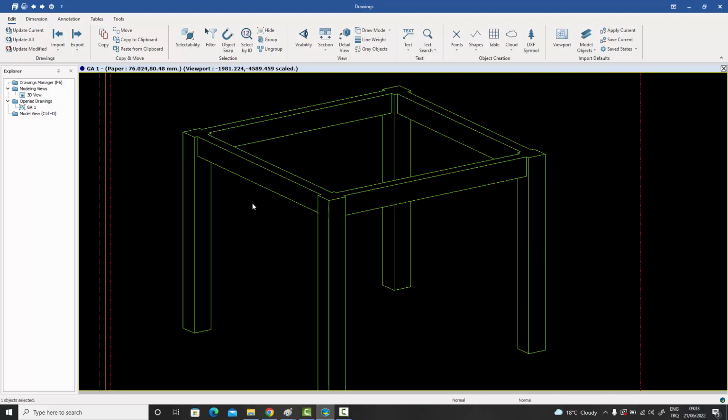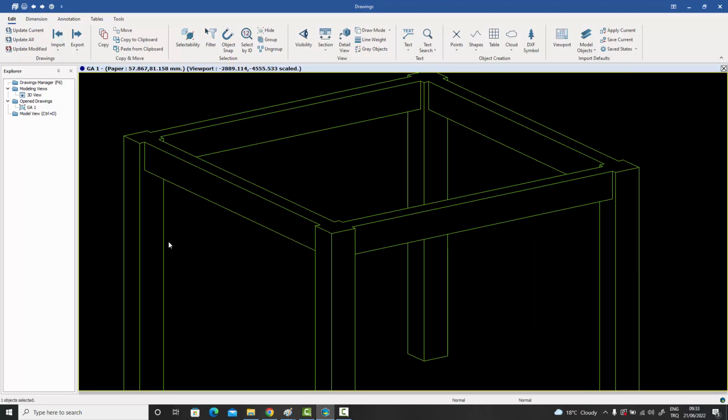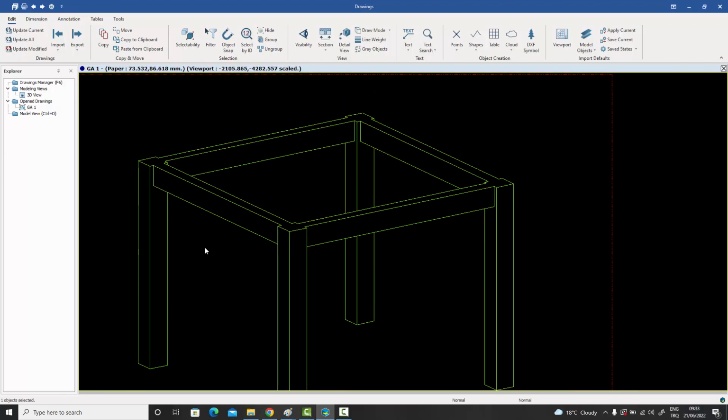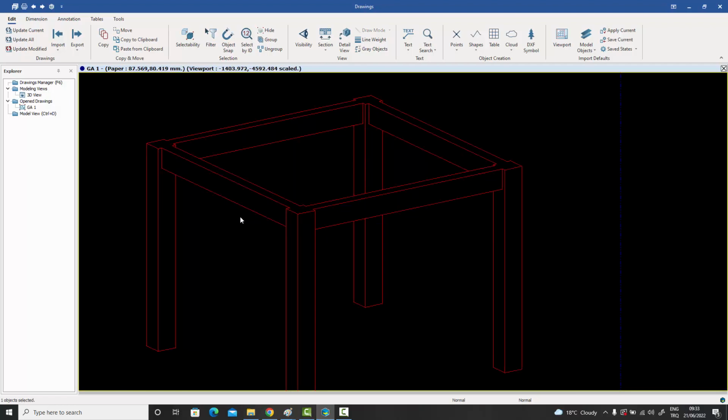So on the drawing side, instead of importing those beams and columns separately, it has converted them all into one object. Now, I can select the individual objects over here as well. If I press the Alt key, I can actually select the beam. Similarly, if I press the Alt key, I can select the column as well. That's for other purposes, for annotation purposes. But the reality is that on the drawing side, this has been converted into one monolithic object.